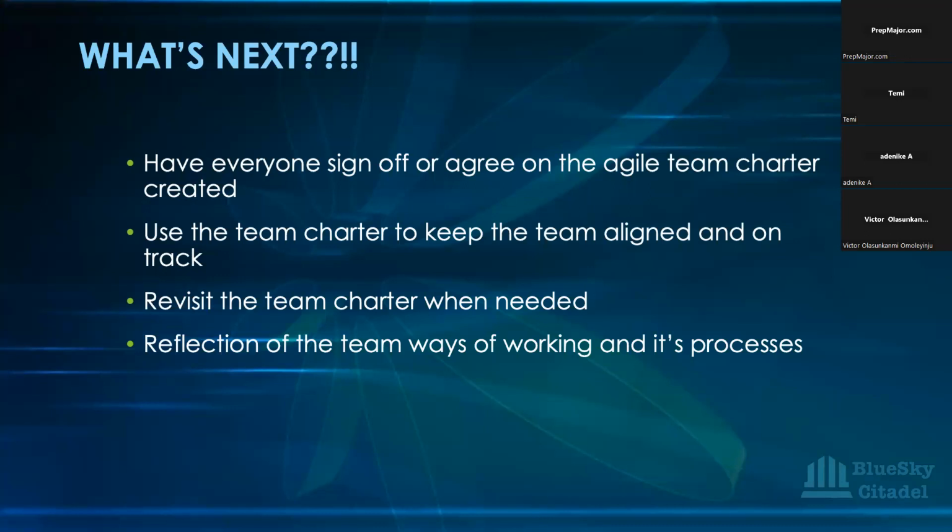So again, the team could deviate somehow from what is agreed on. Maybe there's a conflict and there's no respect, or maybe they are not even coming for ceremonies, or maybe you agreed that you must put your cameras on for every meeting, and then they just don't do that. So you can always just remind them that we agreed on this. This is our team charter. Especially for teams that are not so mature, the team charter really helps in this case to remind the team of what was agreed on.